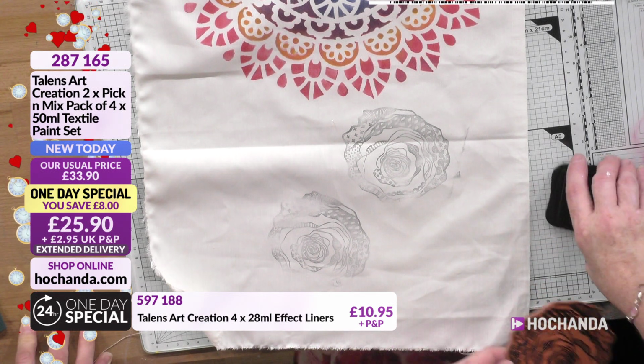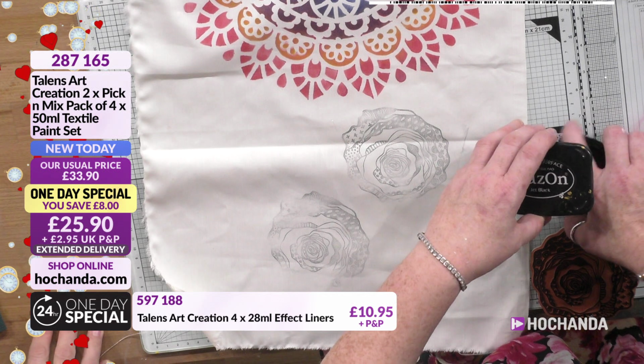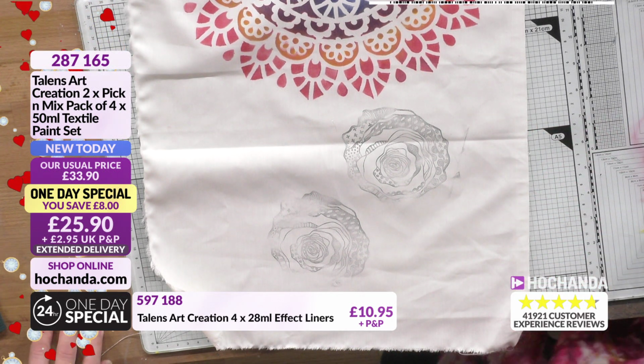Now I've missed a bit there. It doesn't matter because I can go back over it. That's the best thing about this. So I'll just use that one. And if you're using your stamp press, you know it's going to be right. Now you can choose anything you want.